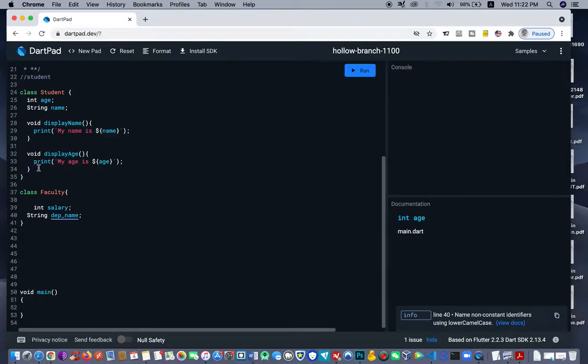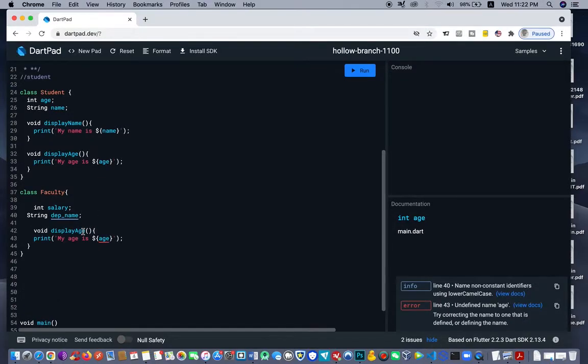Then here we'll also have a method. Similarly to before, but here we'll change the name to display department instead of age. This is just creating a normal class with methods inside, just like a normal class.